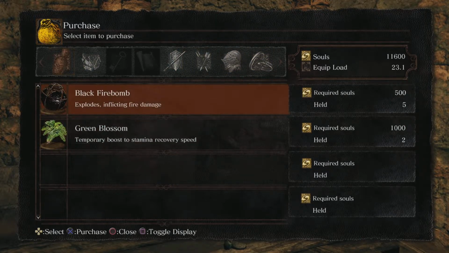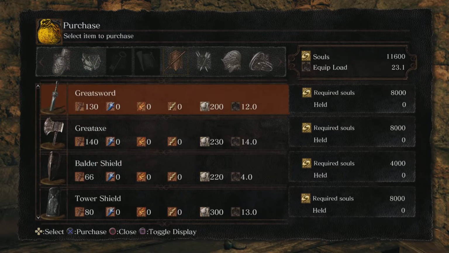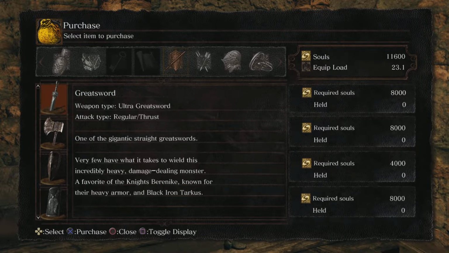Black fire bombs, green blossoms, all kinds of titanite. A great sword. One of the gigantic straight great swords. Very few have what it takes to wield this incredibly heavy, damage-dealing monster. A favorite of the Knights Berenike, known for their heavy armor and black iron Tarkus.